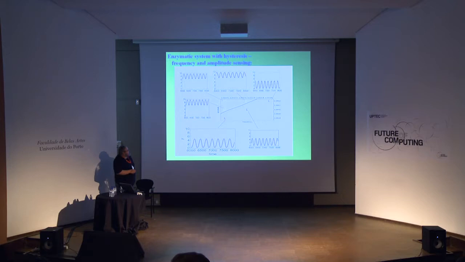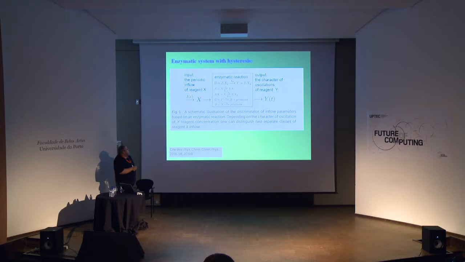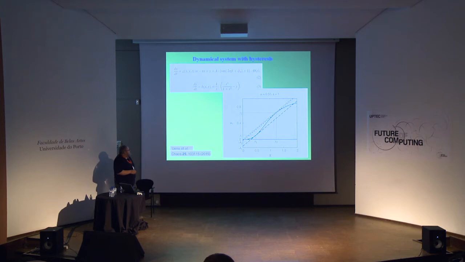If you like to say, okay, what kind of cycle do I feel? Is it a daily cycle, or is it, let's say, lights appearing at a different frequency than the one in daily light? Then this kind of discriminator can precisely recognize the frequency and the amplitude of your periodic perturbation, answering in high level or low level oscillations of a selected reagent. So actually, the character of oscillations can be determined by a chemical system, by a system of chemical reactions.